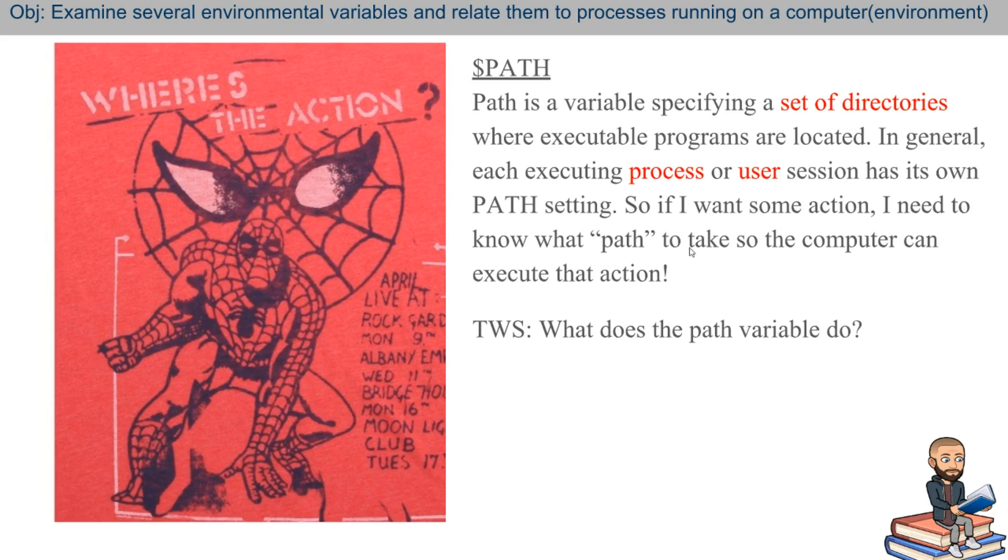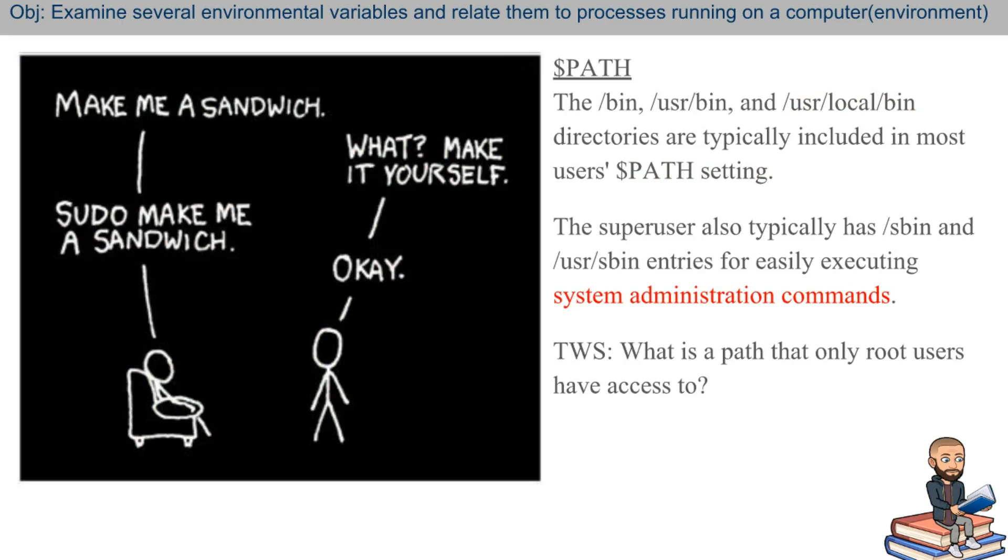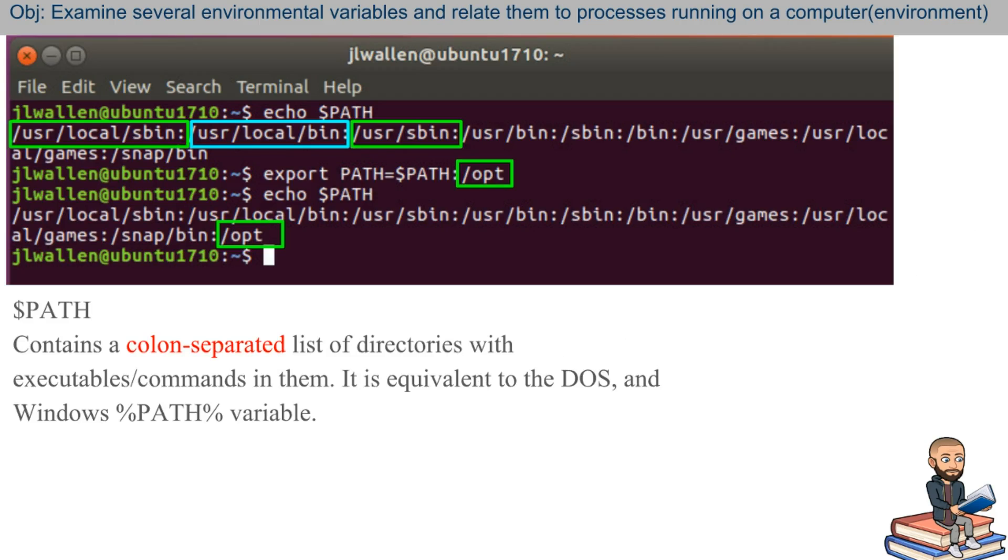Well, not necessarily I, the user, but I, the computer that is executing the program. So what does the path variable do? It allows execution to happen. So for your typical user, inside the binary folder or the user binary or the user local binary directories, these are included in the path settings. Now the super user, that is the root user, administrator, whatever you want to call them, they typically have an extra folder called sbin or user sbin. And these are specific system administrator commands that can be executed, of course, by the system administrator.